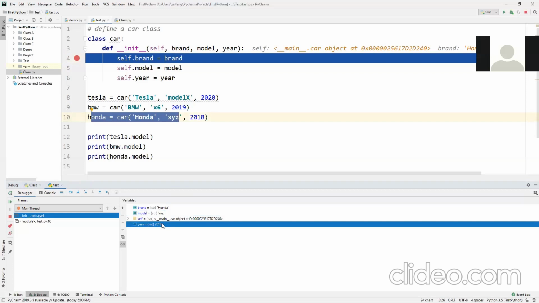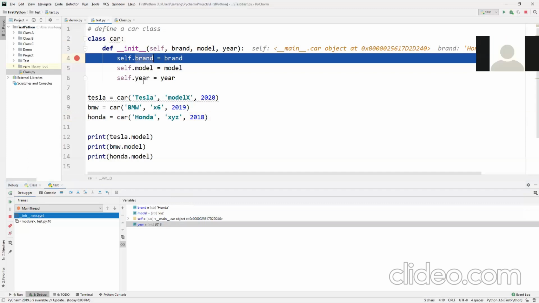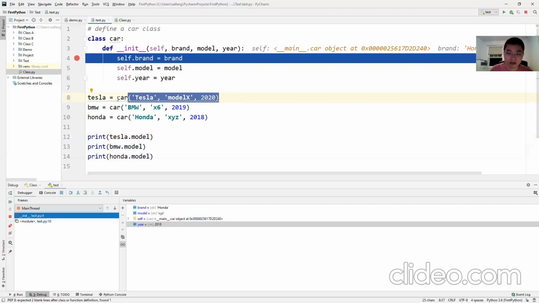So it's like a dictionary. You can think about the properties of the class like a dictionary. The only difference is you are using a dot to access it, instead of square brackets. You have to have a dot. Again, it's not a list, okay? It is a car class. You try to create objects from the car class.